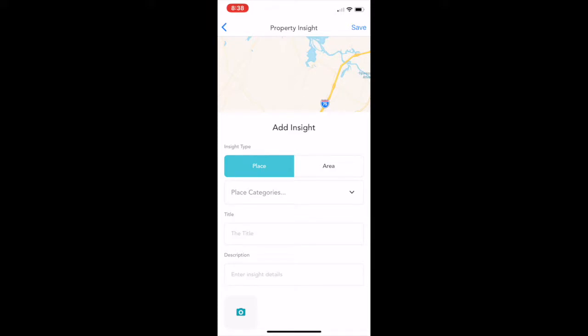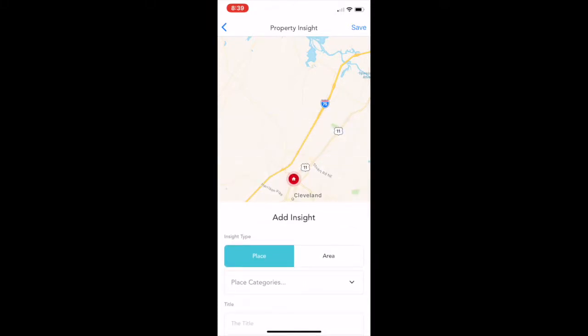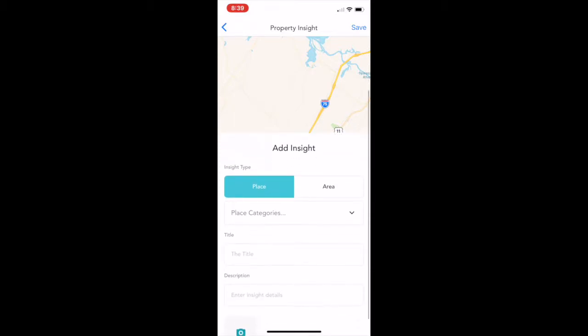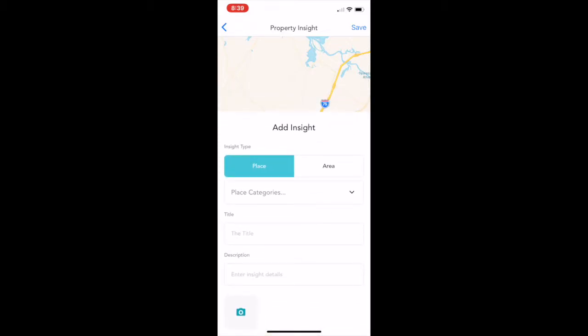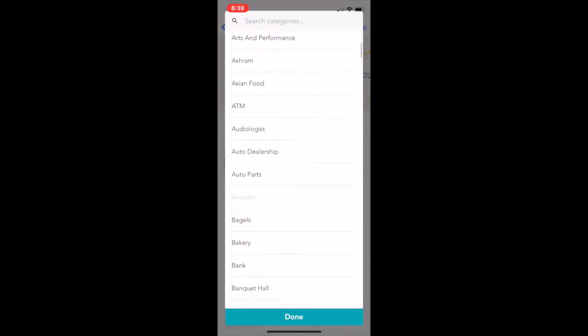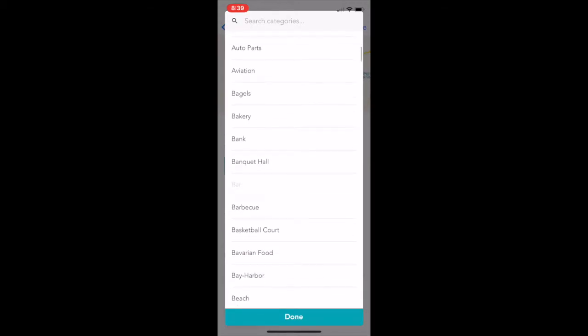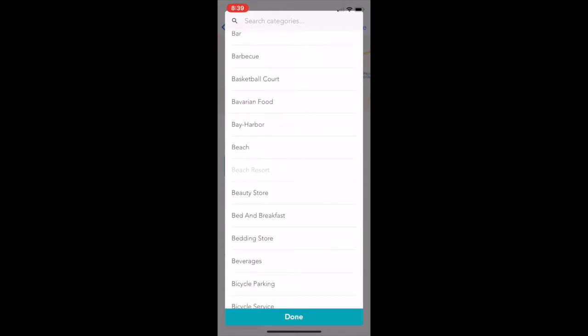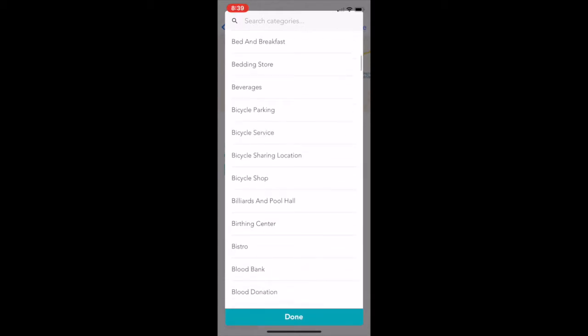You'll notice on the map, it's got the little home icon, and that is showing our location. If I pull this screen up, I could choose place or area, just like I could in Command, and I've got categories. I'm just going to select some for an example here, but again, I'm not going to save one, since I don't want to add the offices again. Here are all the categories that you can choose from. There are tons of options to go through.